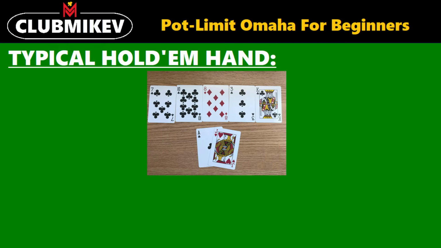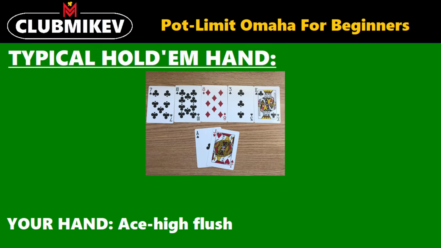So first we'll start off with a typical hand, say Ace of Clubs, Jack of Hearts, and the board reads 7 of Clubs, 10 of Clubs, 8 of Diamonds, 3 of Clubs, and King of Clubs. This one's easy, pretty obvious. You have an ace-high flush. Your ace combined with a 7, 10, 3, and king, all clubs. So that's easy. That's a typical strong hand for No Limit Hold'em.